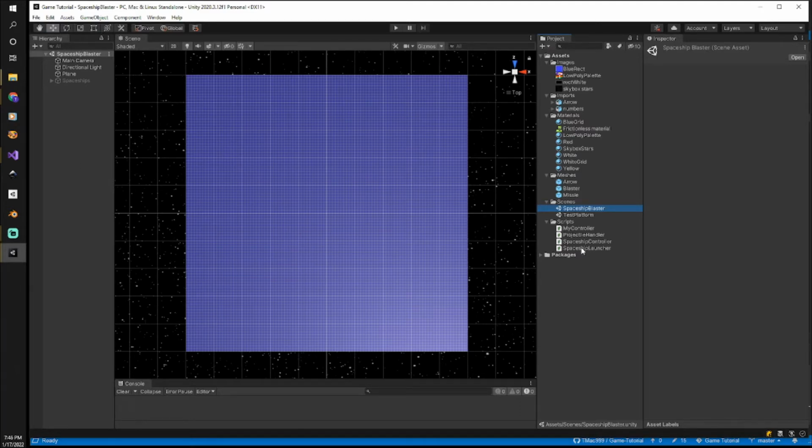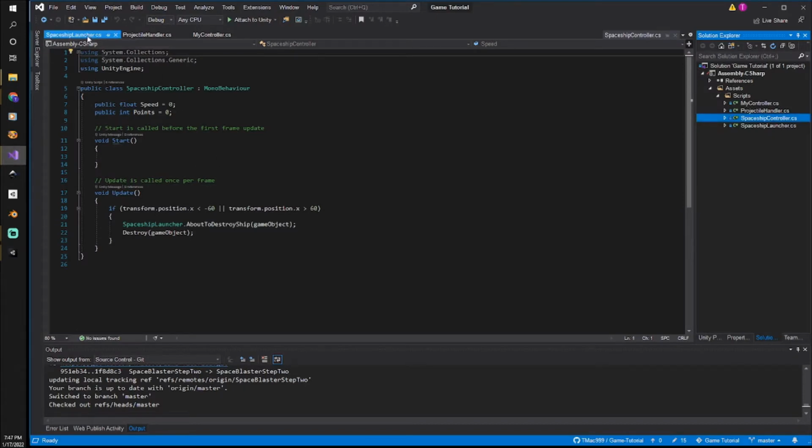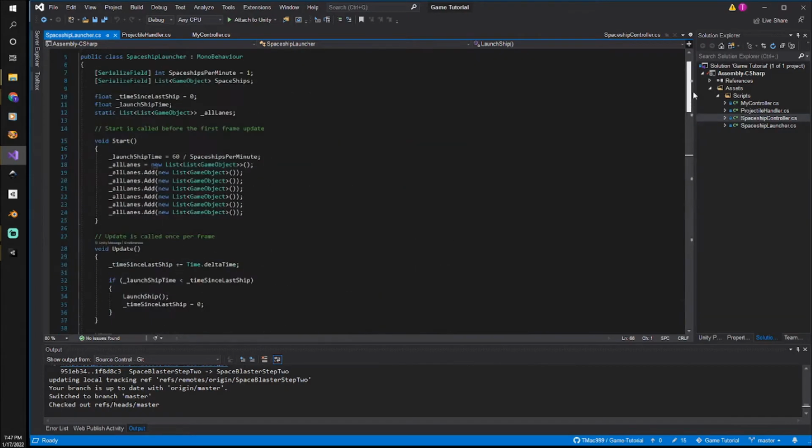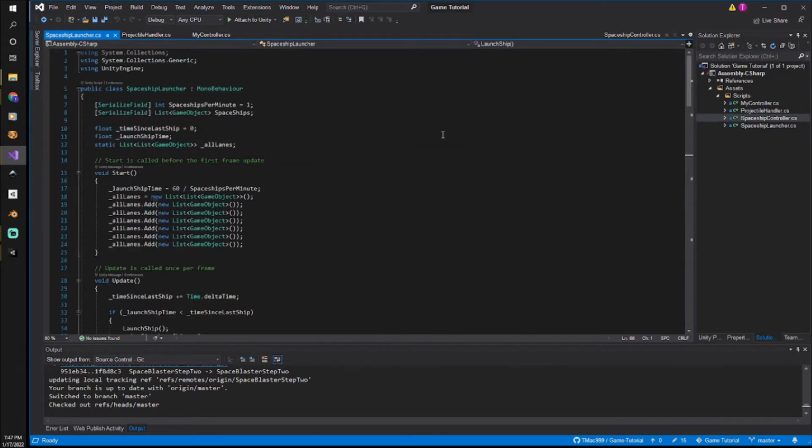That's the biggest, most complicated. And I'm not going to sit and type out the whole script. It took me a couple hours to type it up, get it all working, debug it. And I don't want to make a 3-hour long video just watching me go through the debugging process of one script. But what I'm going to do is open the script in Visual Studio as usual. Spaceship Launcher here. And I'm going to walk through all the code, kind of explaining what it's doing so you can understand how I got all of this working.